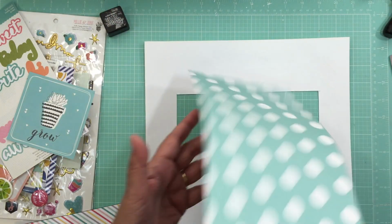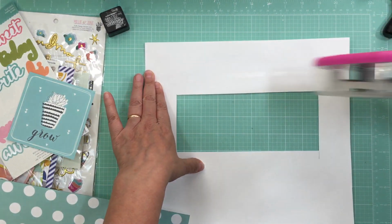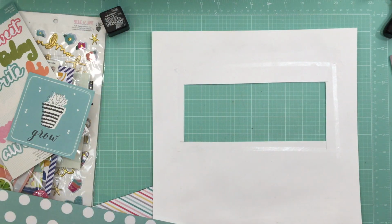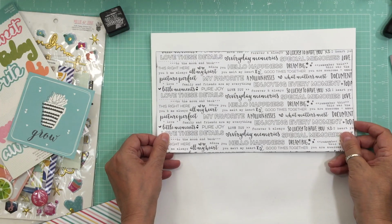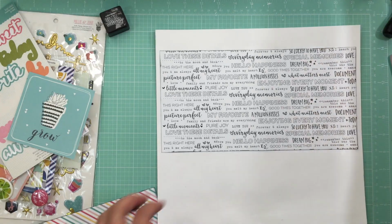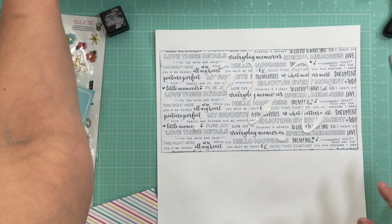Okay, so we'll put this down, and I think I'm going to put some clear gesso, and I'm just going to use it all. I love the back of it, but it's all good. This is my sixth layout with the June kit, so I think I've done this kit justice. I'm feeling good about how much I've used this kit up, and I love that it's black and white. So even if I put some color on this, it's going to be all good.